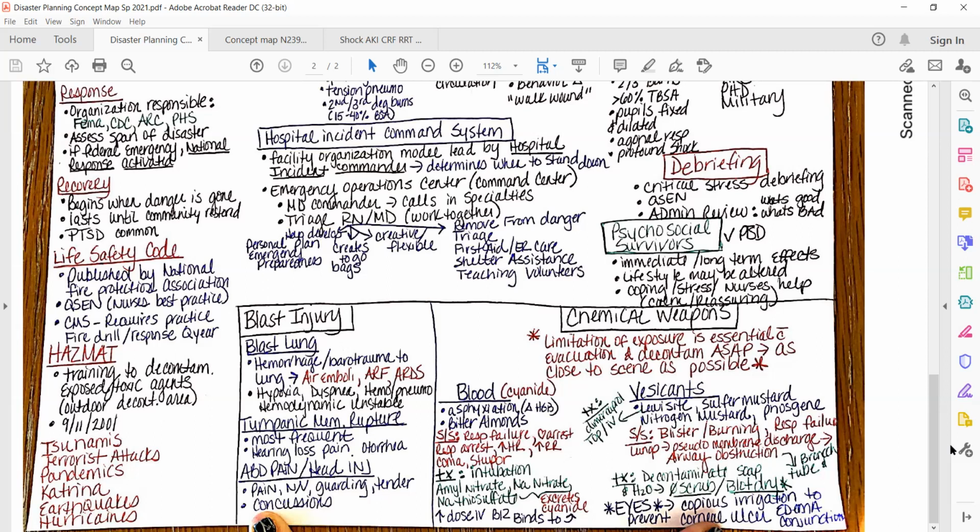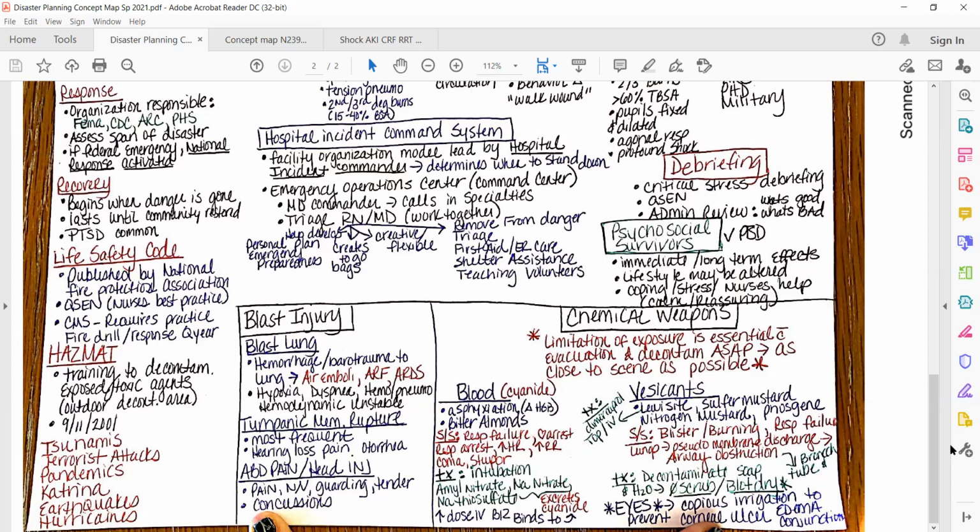Okay, so respiratory failure, of course, we go into cardiac arrest because we're not transporting oxygen, right? Coma, stupor. Treatment, intubation, so we can provide the best oxygenation. We can give these nitrates, so amyl nitrate, sodium thiosulfate, sodium nitrate. This excretes the cyanide. These treatments are important, okay? We can also give high dose vitamin B12. Okay, it binds to the cyanide, so it can't be used. Very, very important treatments for blood cyanide. So high dose B12, we can give sodium nitrate, amyl nitrate, sodium thiosulfate, it excretes the cyanide.